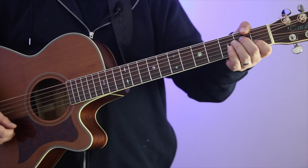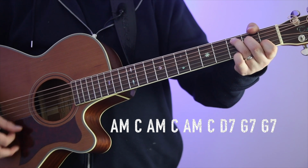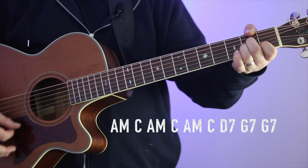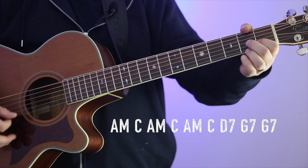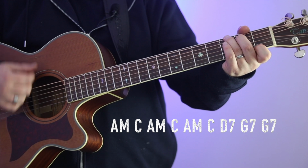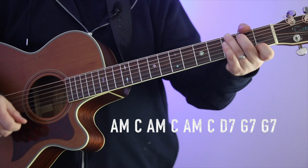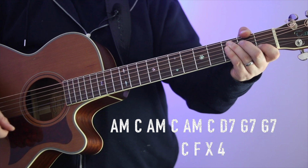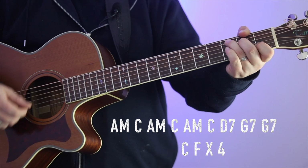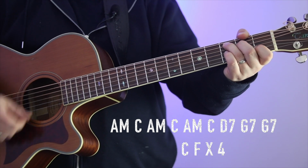Okay, guys, so we're gonna move on to the chorus now. We've got an A minor, two strums, C, two strums, A minor, two strums, C, A minor, two strums, C, two strums, D7, two strums. Then we get to the G7, it's the original strumming pattern. Then again. Then on the last line of the chorus, we've got that C to F, which is the exact same as the intro and verse one. So down, down, up, up, down, down, down, up, up, down, four times.